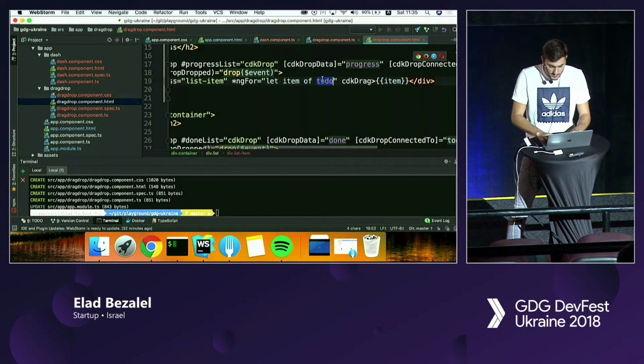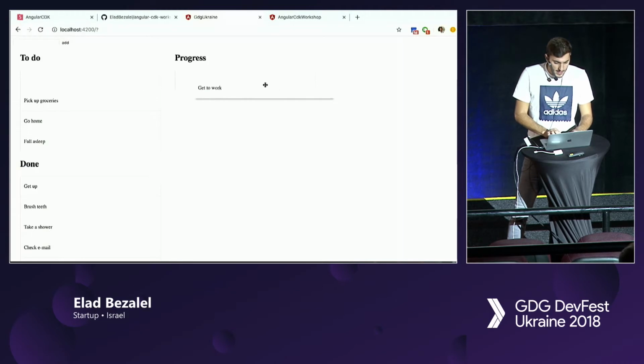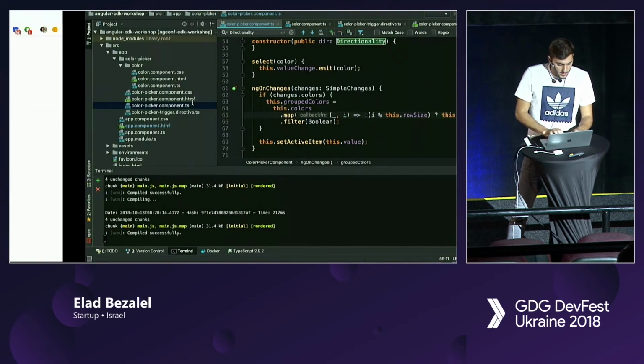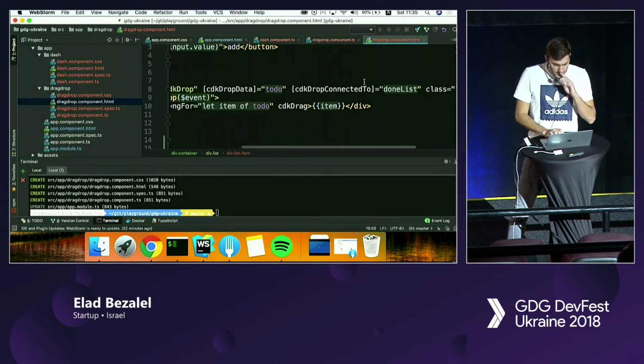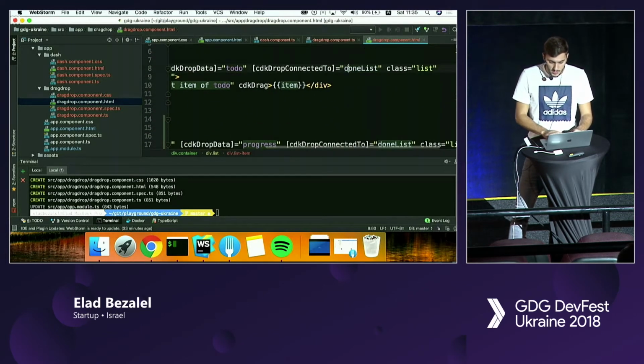And let's have progress here, and let's see what's happening right now. So I do have a progress list, but I can't move items to it, right? I can only move from done to do. And in order to fix it, I can say the to-do list, you are connected to the done list and the progress list.